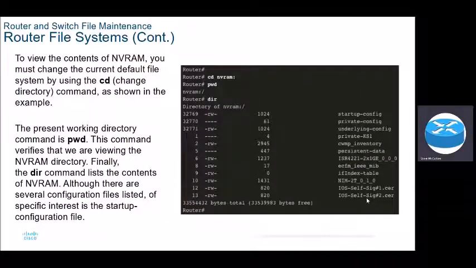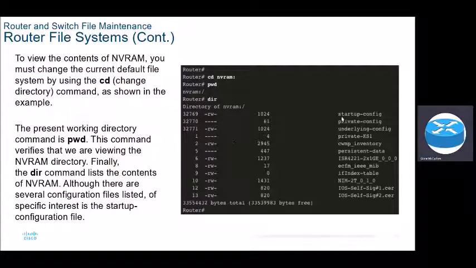To view the contents of NVRAM, you must change to the current default file system by using the cd command. And then from there, you'll notice that if you do a dir, you'll get whatever's in NVRAM. Now, startup config, of course, is the major thing we normally find there.